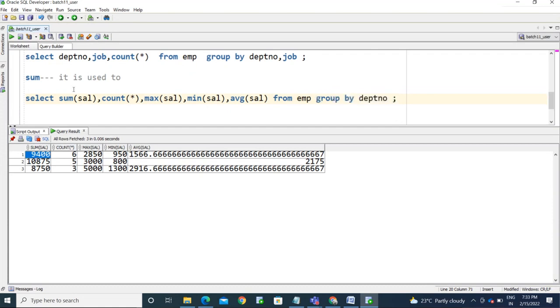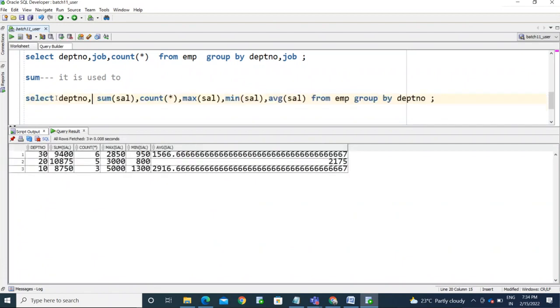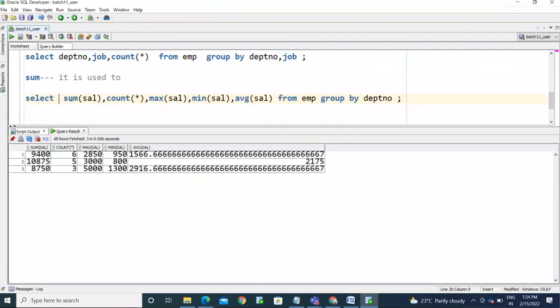Bifurcation rules and regulations go in the select list. You are going to divide the state into multiple parts. Based on which category you are going to divide, that you need to showcase, expose that. We'll use that in the group by column list in the select list. If you want to hide on which basis you are bifurcating the state, then exclude this from the select list. So if you want to expose based on which category you are going to divide, you can mention it in the select list.